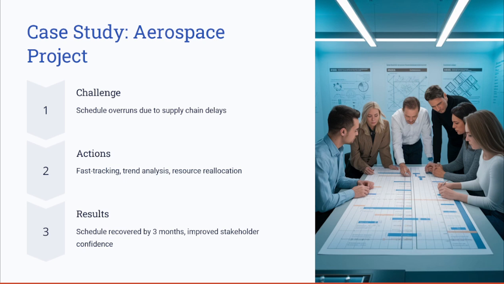You might also adjust the resources to high priority tasks that might need to spend longer time than the others. And as a result of applying these corrective actions and these techniques, it can help the project to be recovered by a certain time, also improving the stakeholder confidence and cost control as well.